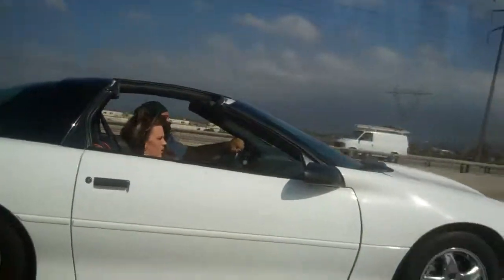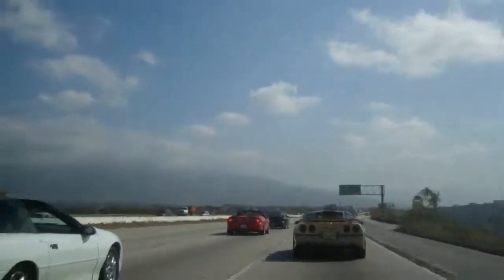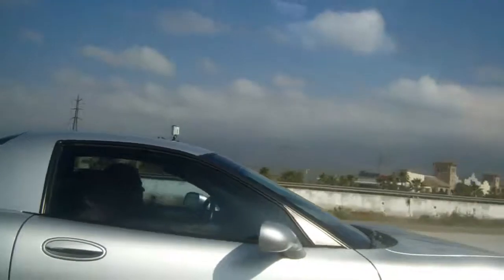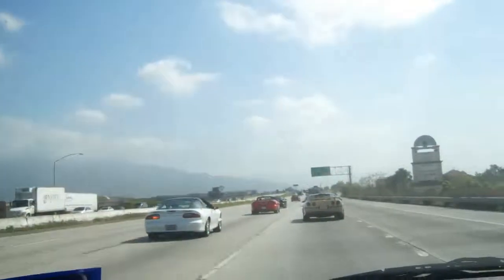Here we go. Open road. We're actually heading over to the start point right now. You know, I remember seeing stuff like this drive by in years past, thinking, man, one day I want to take part in something like this. And here I am, my first one. This is awesome. Why do those cars have those cameras on the roof like that? That is awesome. I may look into doing that one day for fun. That might be really cool.